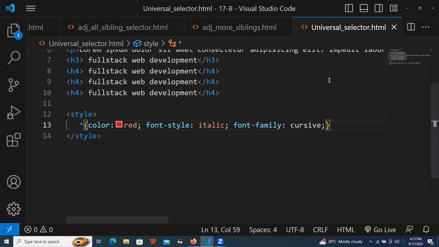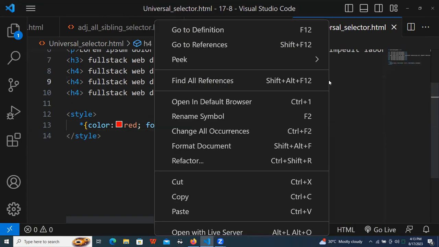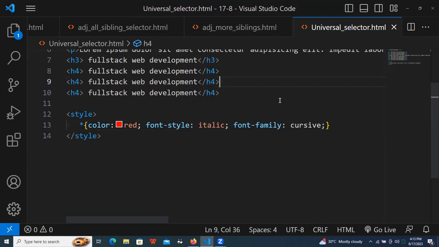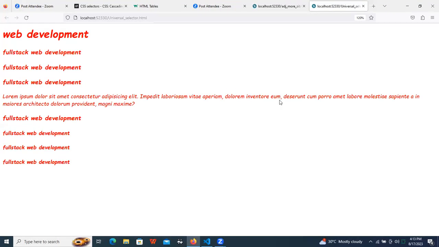That is universal. Every element you take, H1, H2, H3, H4, paragraph, from the total HTML, all elements are getting a single style. That is basically called a universal selection.